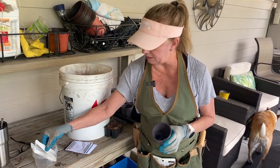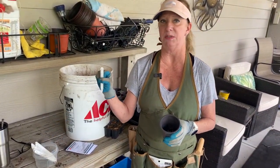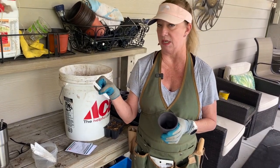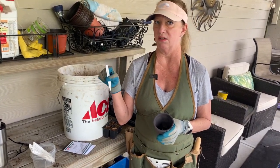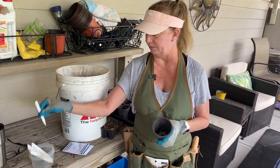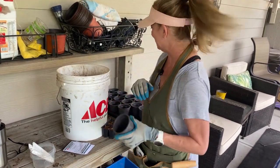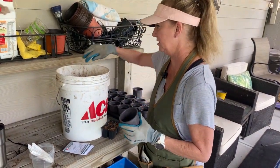I have all my little markers already written out. Again, remember I use pencil on these, and then when I'm done with them, I take them upstairs in the sink, use a little bit of dishwashing liquid, and the pencil comes right off and I can reuse them over and over again. So, again, we're starting the same way.